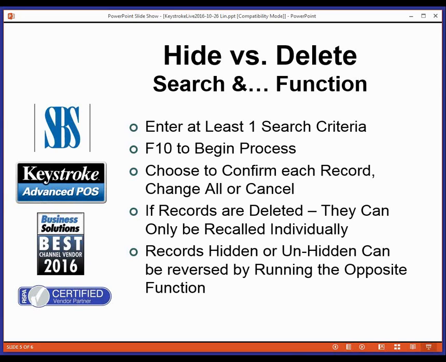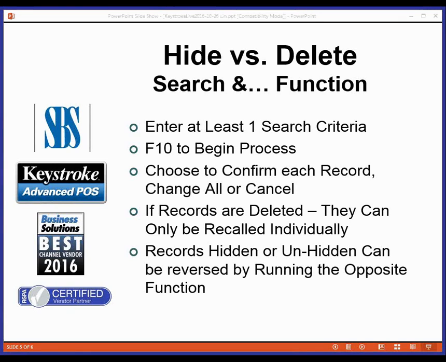Now remember, with the delete function, if a record is already deleted, they can only be recalled individually. So you have to do it one at a time. You can unhide records en masse with this search function, but you can't undelete them or recall them. And you can run the opposite function for hide or unhide, vice versa.